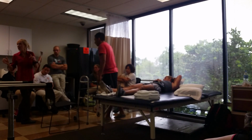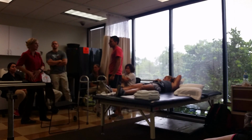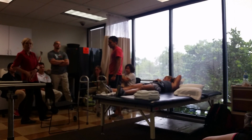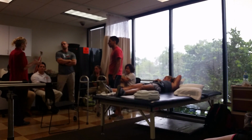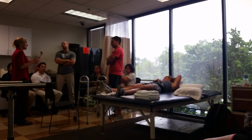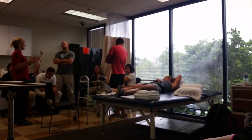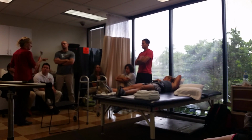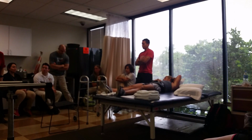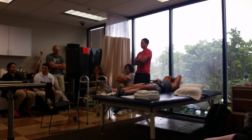You have to be careful from that. Or even turning in this direction, now they're in relative adduction and internal rotation. So I tell folks, always have your toes facing the same direction as your shoulders. So they're not doing this with my shoulders here and my toes that way. That way they don't have to think about which way do I go. But if they're going to turn one way or the other, for that particular patient, you don't want to internally rotate, so you go the opposite way. Very good. Precautions she's had, now we're going to change it to a total knee. What do you want to do?